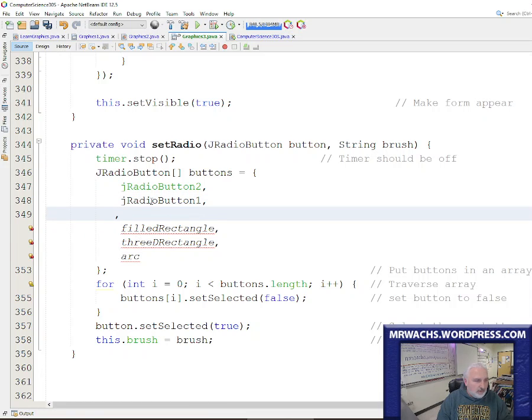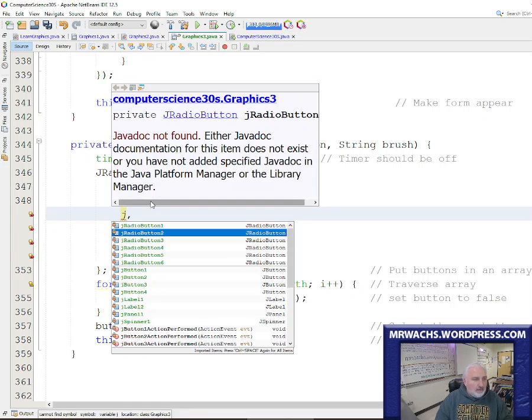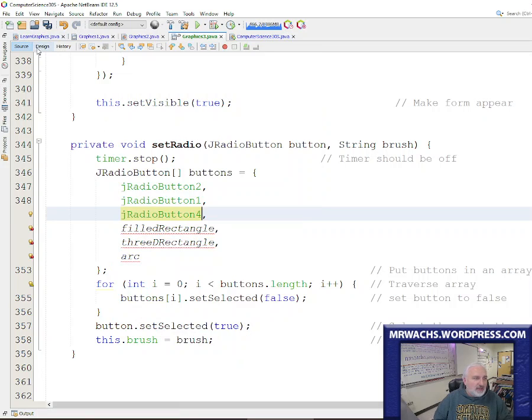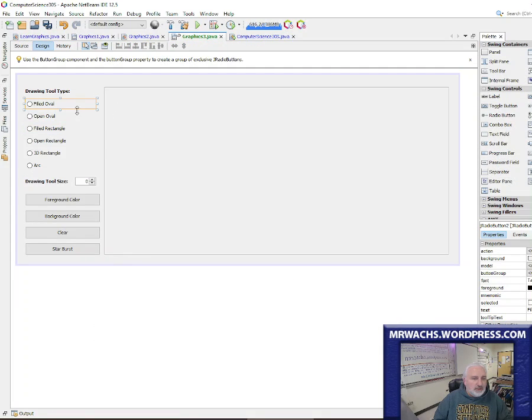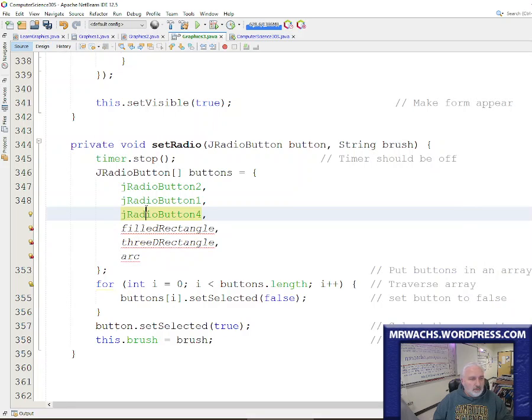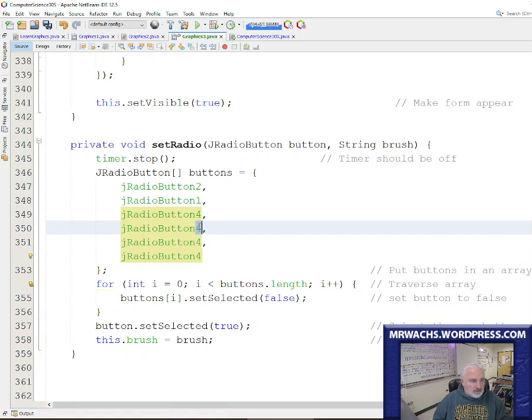And then J button 4. So I'll double check that. So it goes 2, 1, 4. This is why naming things is probably a better idea. Then it goes 5, 6, 3.